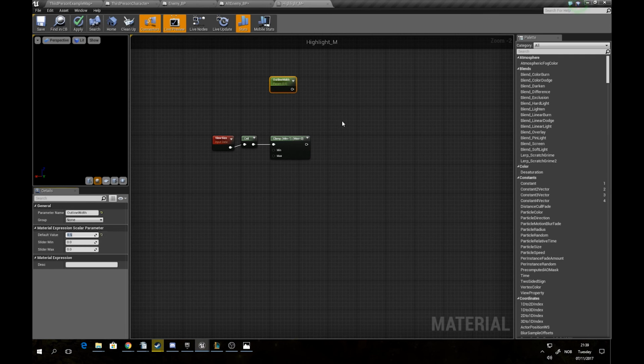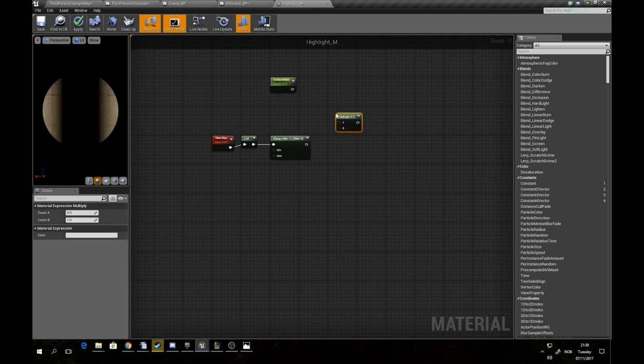Next thing, we're going to add a multiply node, so hold M and left click. Just drag this scalar node in here, and from the clamp in here. We're going to add another multiply node, so again, hold M and left click. And we're going to drag this in here, and down here we're going to add a scene texel size.